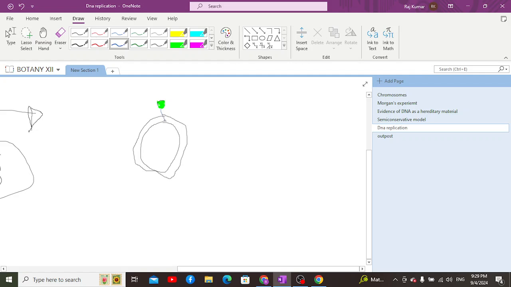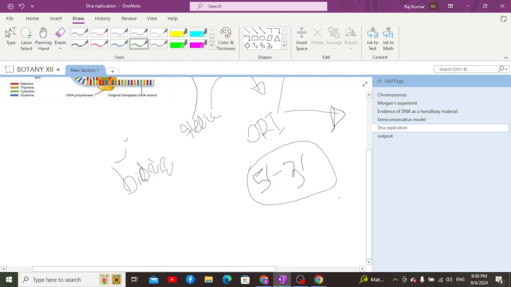the DNA molecule and break hydrogen bonds from one side. One helicase enzyme would be breaking hydrogen bonds from one side, and another helicase enzyme, let's say we are marking it with yellow color, would be breaking the hydrogen bonds from the other side, which means at the same moment the DNA replication would be occurring from two opposite directions. But those two opposite directions would be from 5 prime to 3 prime, due to which we call this a bidirectional replication, which only occurs from 5 prime to 3 prime.